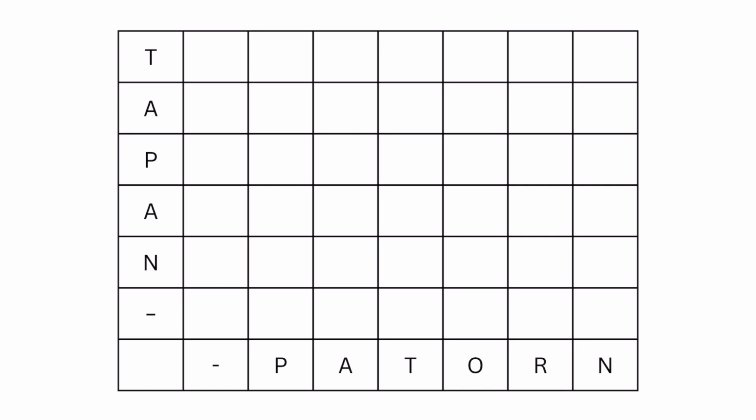So to interpret these tables, we look at the orange tables. It means that this table will store the value of minimum edit distance from the input string NAPA to the output string of hyphen, or it means empty strings. This orange cell will store the value of minimum edit distance of input string NA to the output string PA. And ultimately, our goal is to find the value of the green cell, which is the minimum edit distance of input Napat and output Patorn.